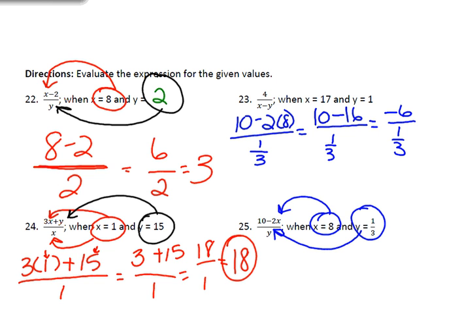This here is a fraction inside a fraction. So remember, when we do this, we need to write it like it looks. So negative 6 divided by 1/3. We put 6 over 1 to make it a fraction also. To divide fractions, we flip the second one and then multiply. So we'll leave the first one the same and flip the second one. When I do the math here, negative 6 times 3 is negative 18 divided by 1, which is negative 18.